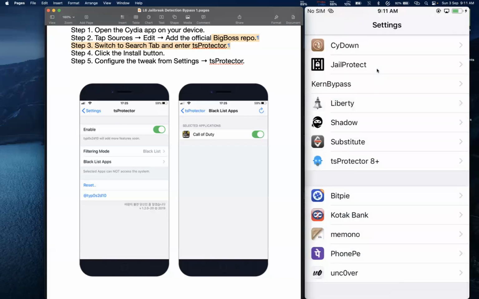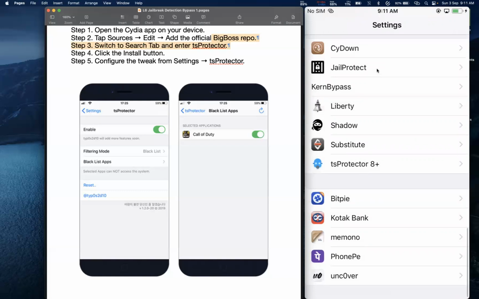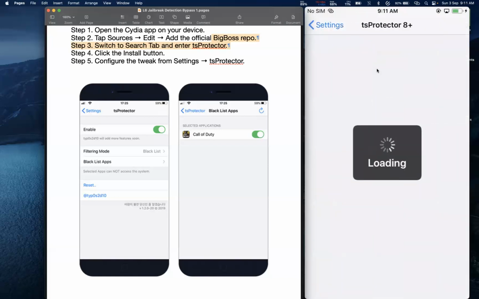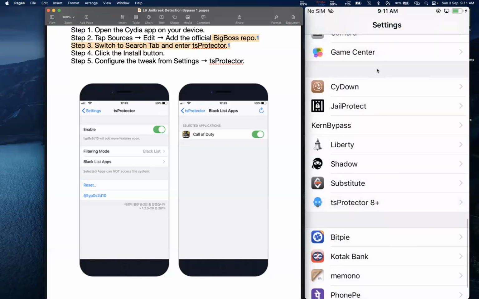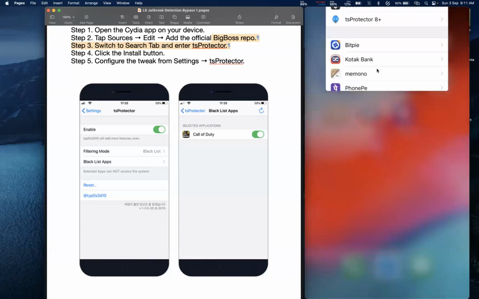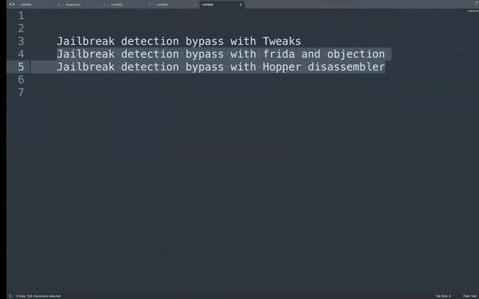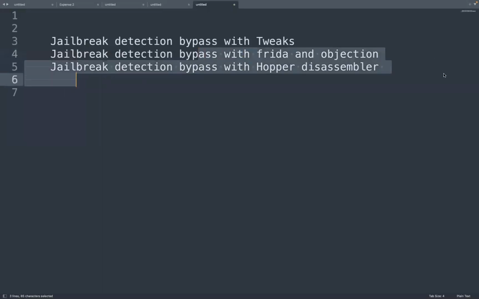Next one is Shadow and TS Protector. This one I will give you as part of an assignment, so you can try it and check whether it is working or not. And then we will see how we can do this same application manually as well, with Frida and Hopper.